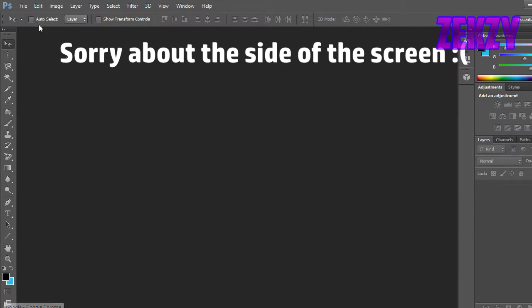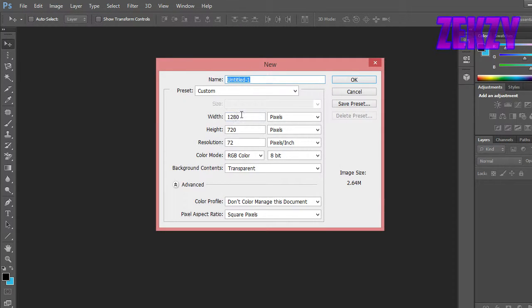So first of all, obviously you're going to want to open up Photoshop, because that is the program we're going to be doing this in. Go to the top left where it says File and go down to New. Now, if you record YouTube videos in 720p, then the width should be set to 1280 and the height set to 720. But if you record in 1080p, the width should be 1920 and the height set to 1080. These two here should be pixels, and the background contents set to transparent. And I'm just gonna call mine tester, for YouTube.